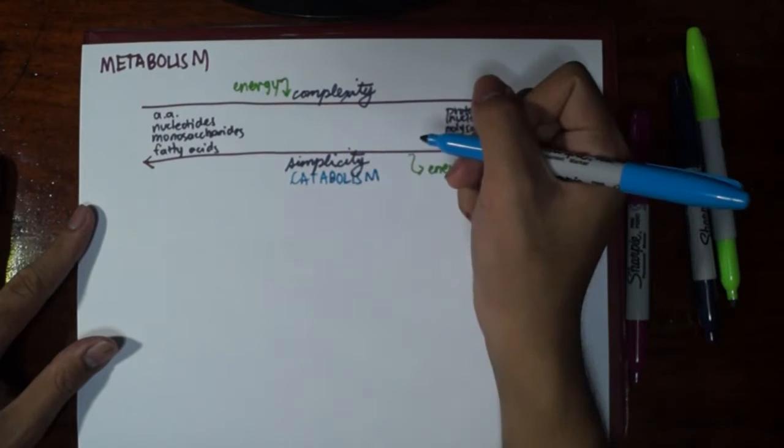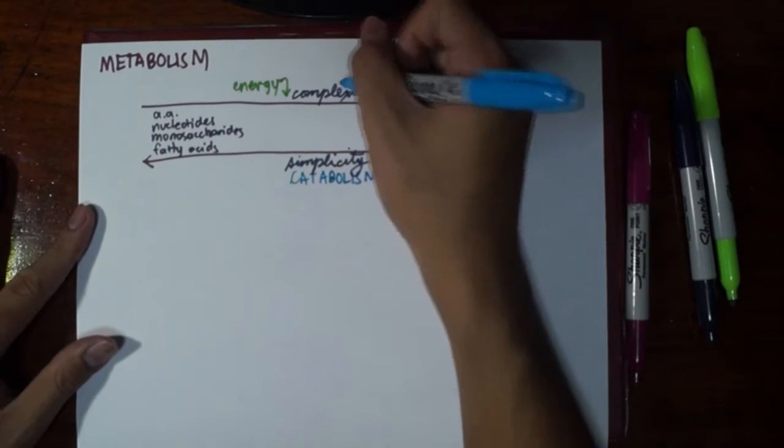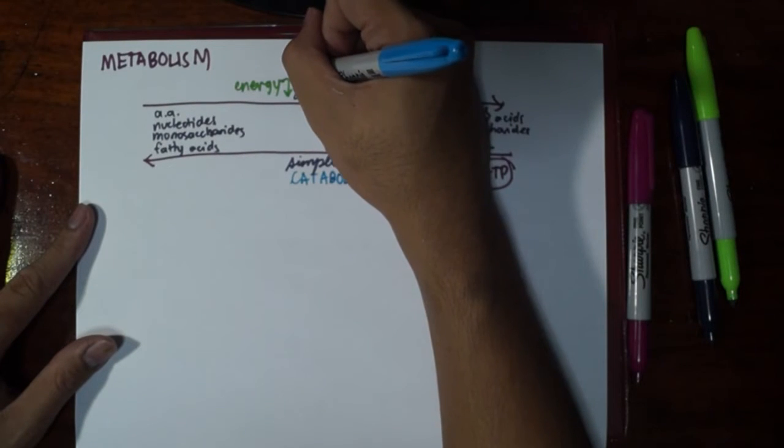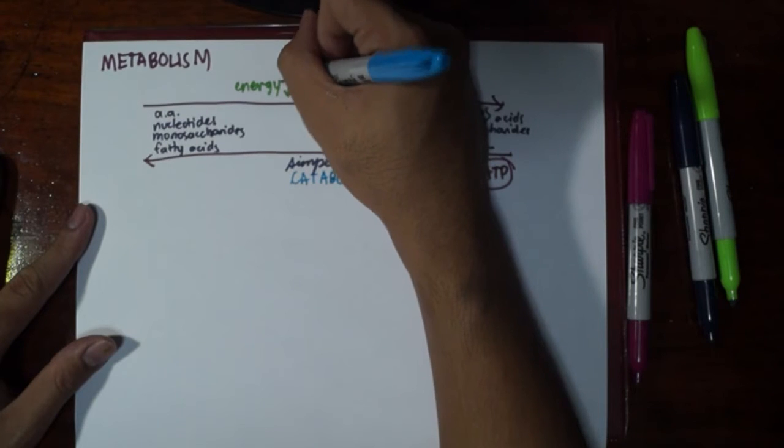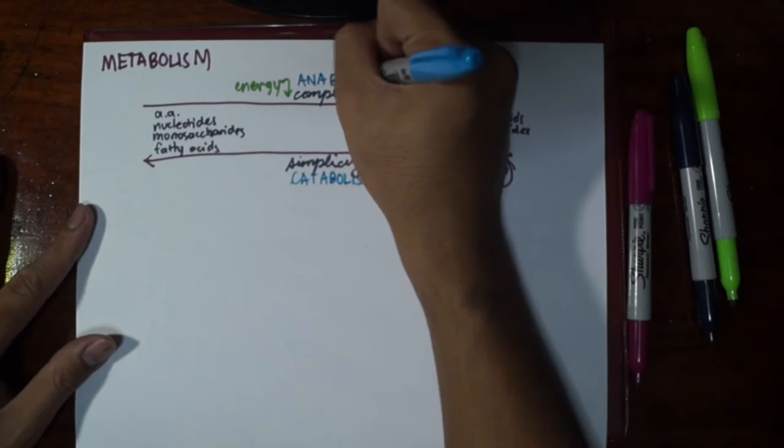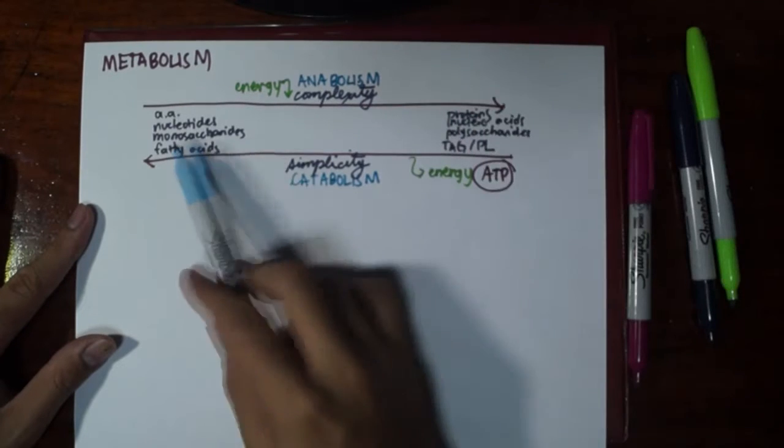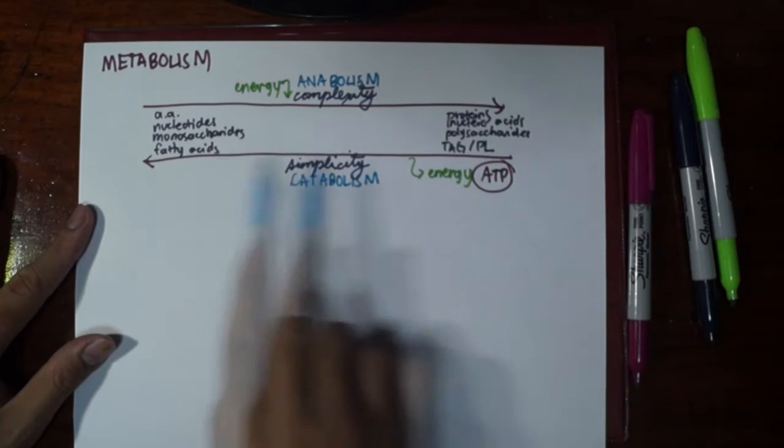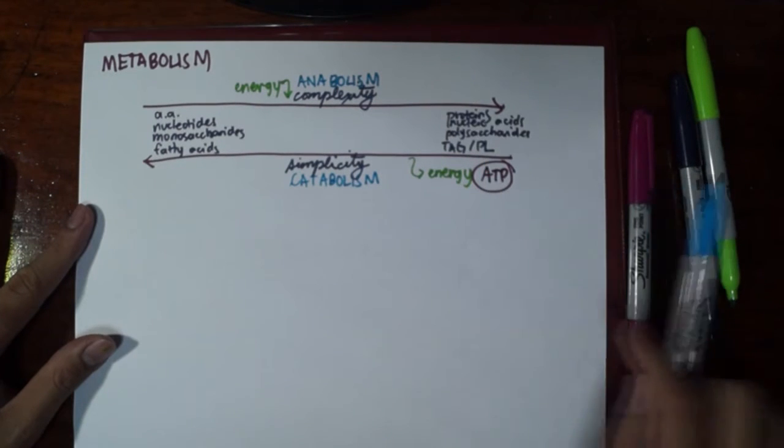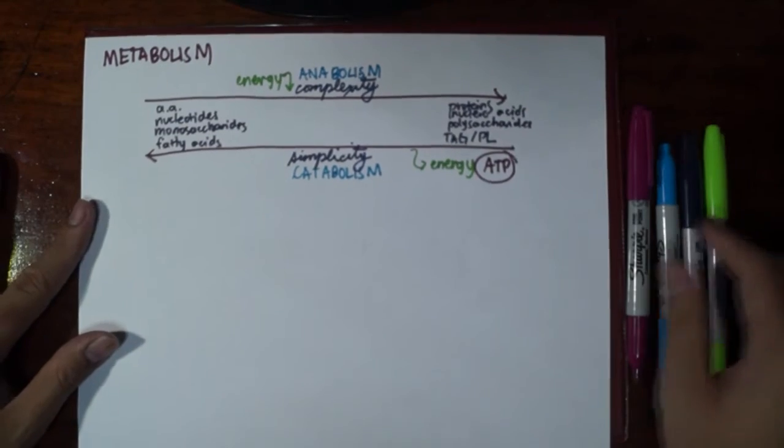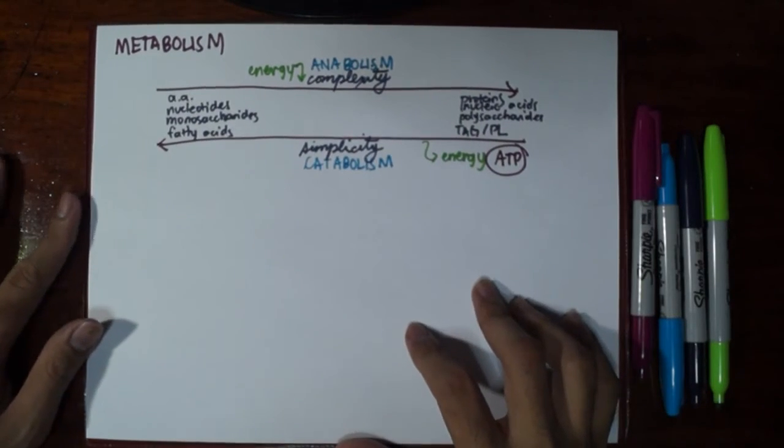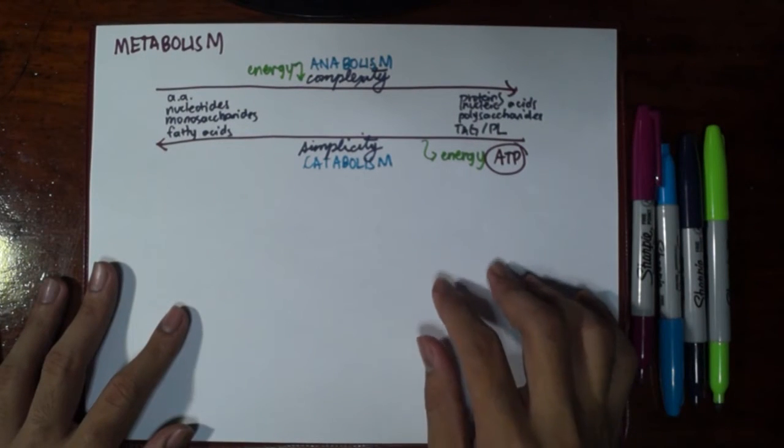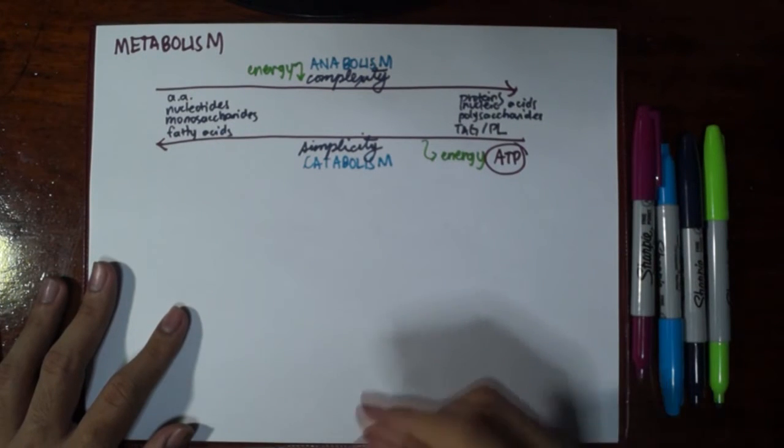The one that we think is more common, which is the building up of molecules or increasing complexity of molecules, is known as anabolism. They must work hand in hand in order to provide us the molecules that we need for proper functioning and to provide the energy that we need. That's the beauty of metabolism - it has to be very well regulated so that everything will turn out fine.